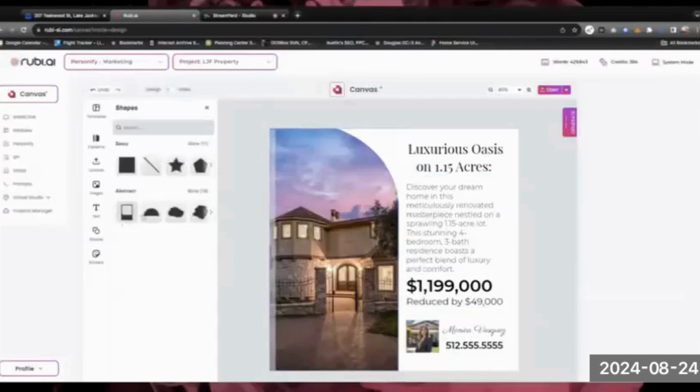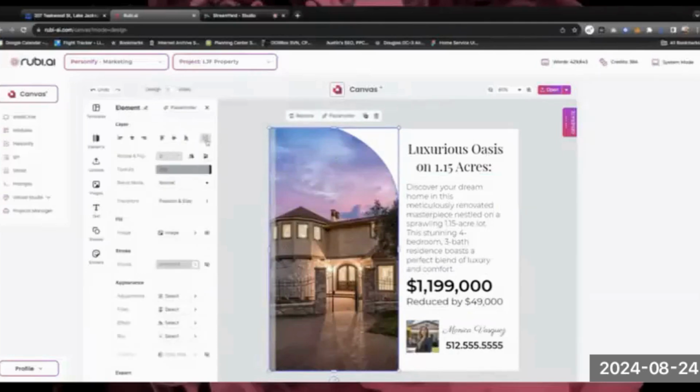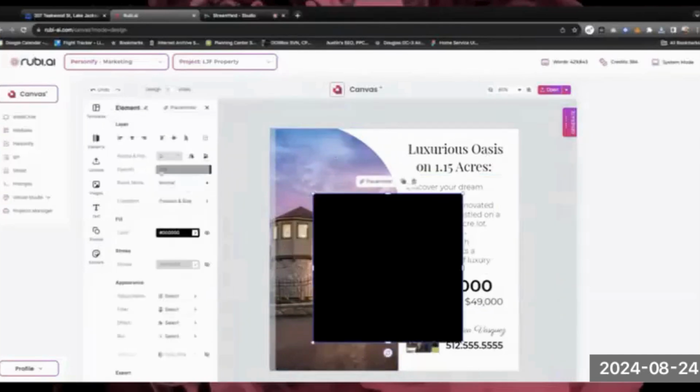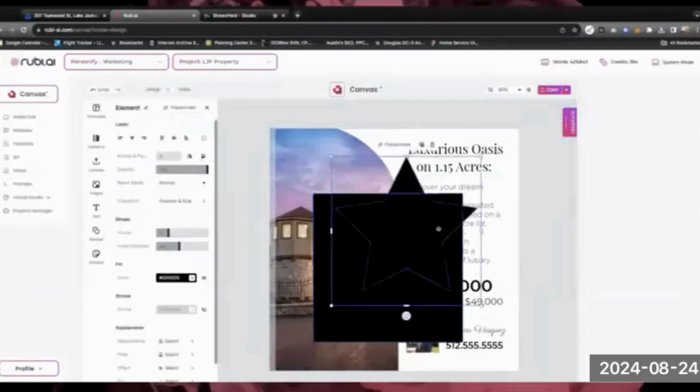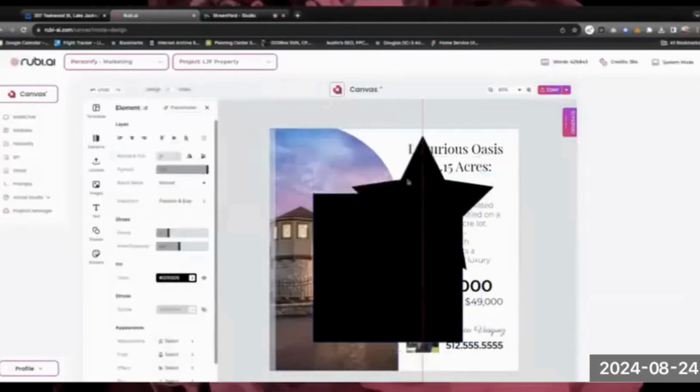So that's how you can create a simple listing super fast, but without being confined by, oh, these are the only shapes I have. Well, you can create anything using these, and I call it Pathfinder, but I don't even know what that tool's called in here. Which one are you talking about? The combined? Merging shapes, yeah. Yeah. So, well, if you click on 2 images, you'll find it. Combined. There it is. Combined. Okay. So you're not confined by just the shapes that are in here. You can literally create anything.